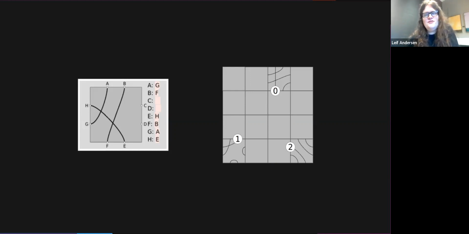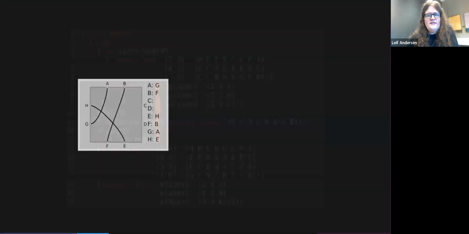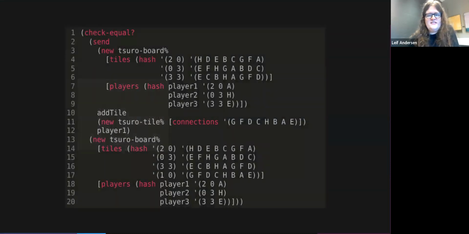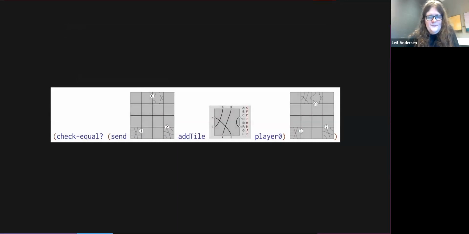Now, with these two extensions, we can rewrite this unit test as this here, right? In this unit test, we have a board and we say player 0 is placing down a tile, and we end up with the new board on the right. To me, this is clearly cleaner than the textual representation. So this is nice. The question is, how do we realize it?